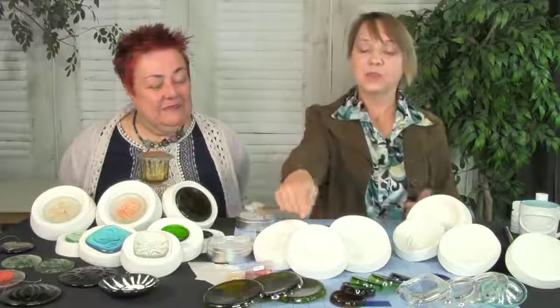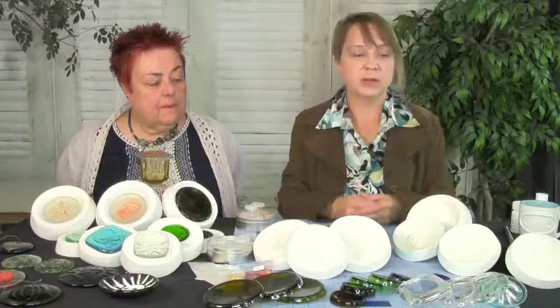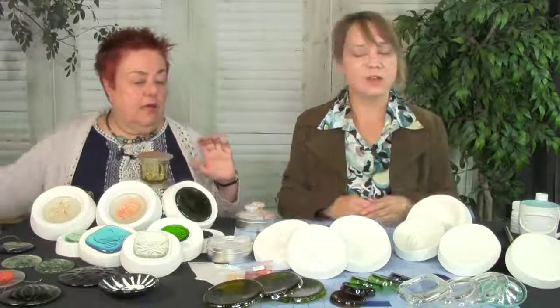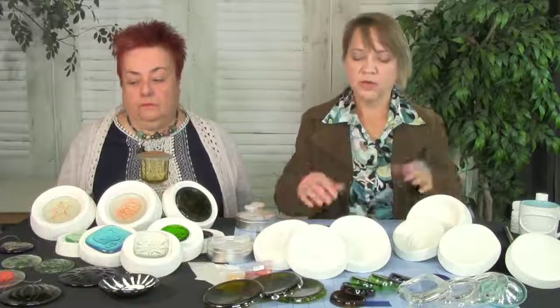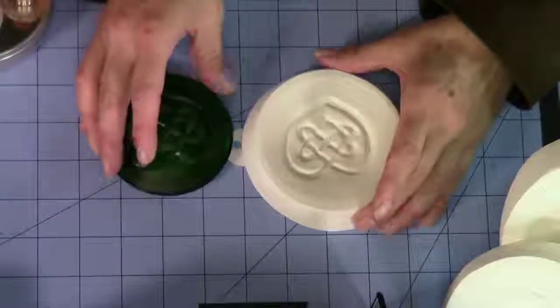Okay, it comes with all of these bottle bottoms. It comes with 14 bottle bottoms right in the box, so they don't even have to figure out how to cut or anything. You are ready to go right from the start. This is an example of one of the bottle bottoms, and we've just melted it right onto that mold.